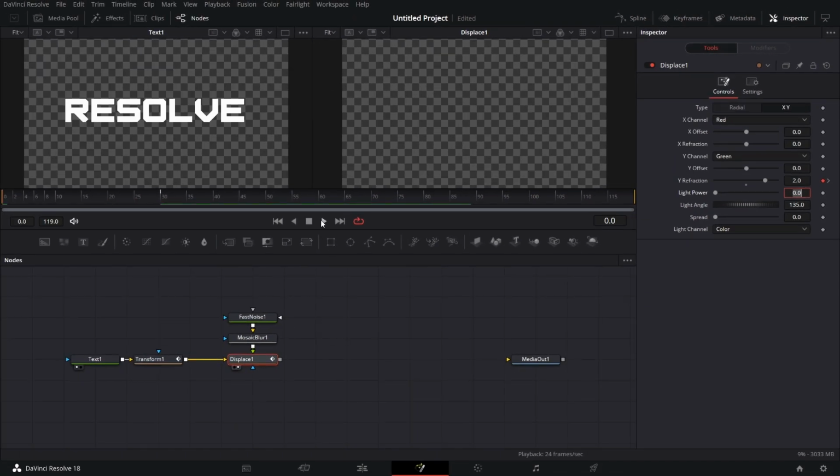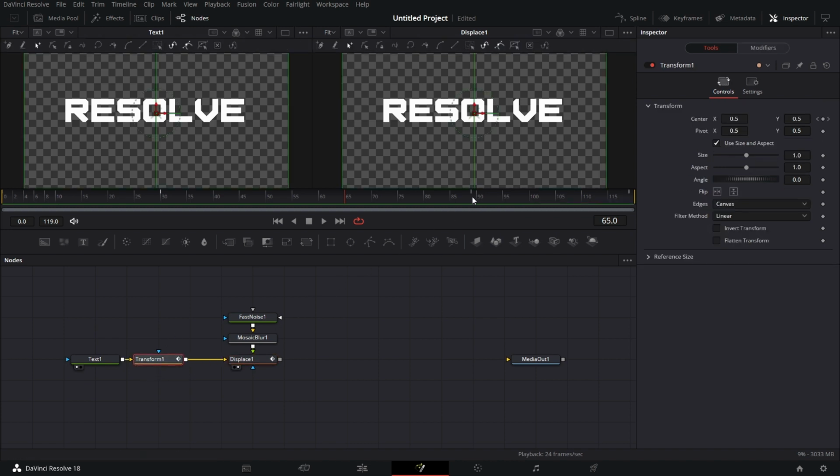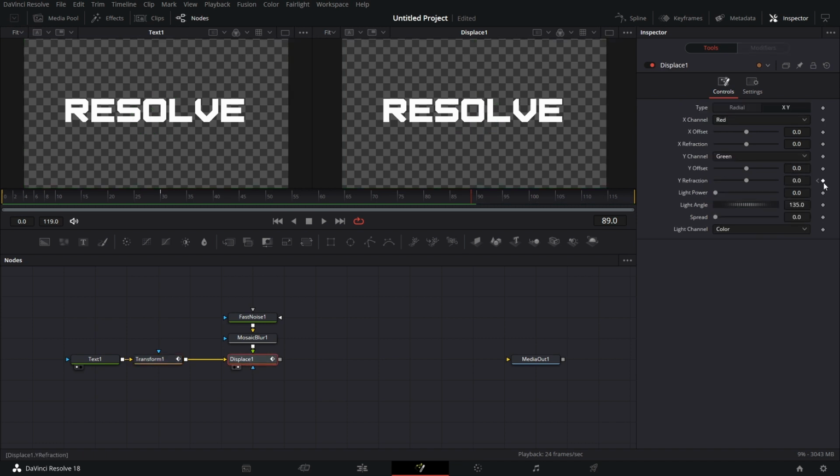If you play this back, like that. I'm going to ease it, but let's move on to the last frame. So I go to this transform and make sure I pick the keyframe I used here. Let's go to displace, keyframe this. Then I'm going to go to the last frame and put this as -2.